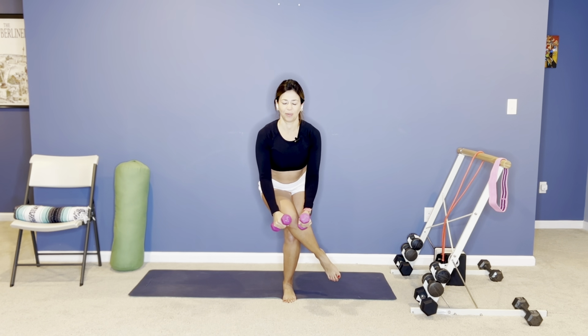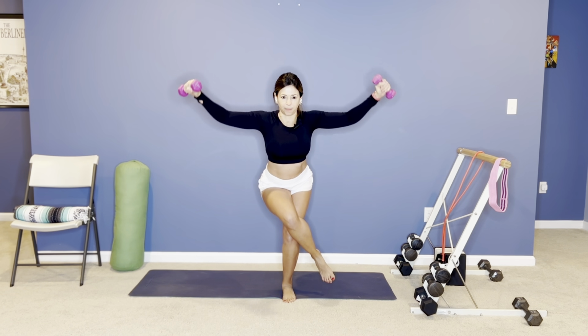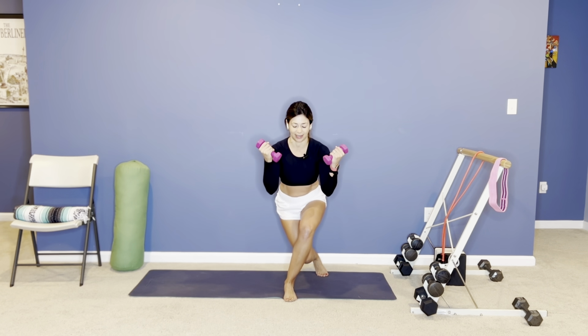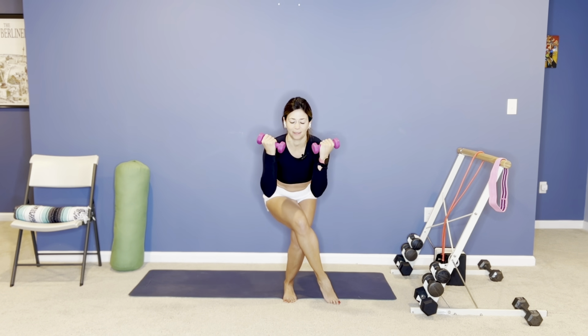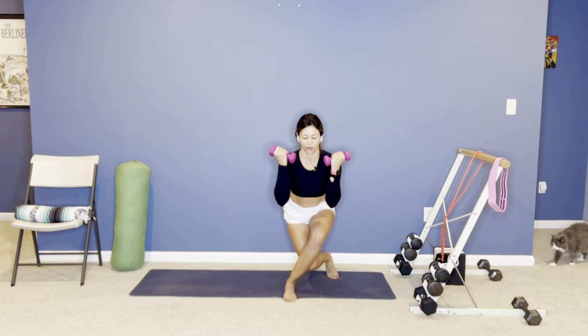All right, let's go for two more. Good, last one. And now from here, we're gonna add a combo. We're gonna bring that same leg, right leg behind you to curtsy. Add a curl to biceps. Lift that right knee to your chest, cross over, add another biceps. Okay, so lift the knee up, take it back, curl.